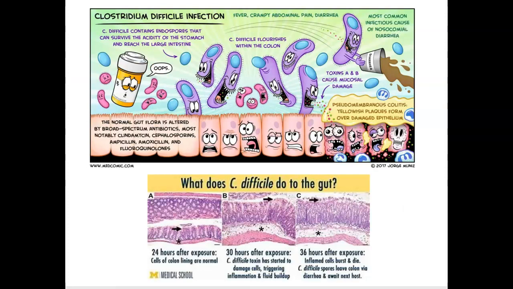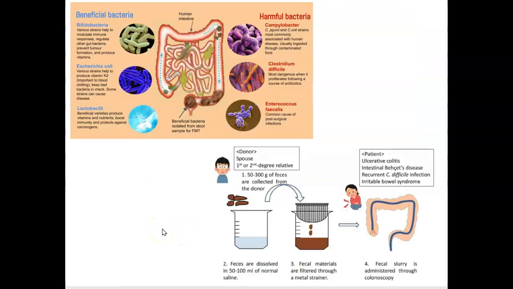And one of the worst ones is called Clostridium difficile, or we just say C. diff. And this is a nasty one. So if C. diff gets in, usually from broad spectrum antibiotics, so you have an infection and you're on it for a long time, you wipe out the good bacteria and then the C. diff takes hold, and you can see how deadly it is. It's actually pretty bad. It can cause major diarrhea. It actually destroys the cells. It can be fatal in patients, and it can be very, very difficult to get rid of. So one of the treatments they do is a fecal transplant.